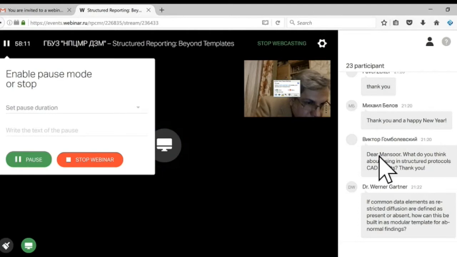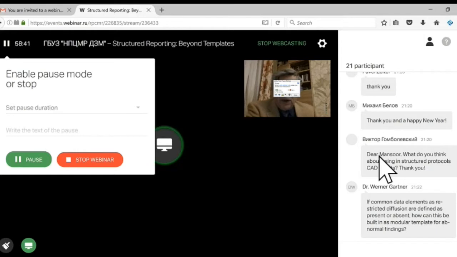There's a question on the description of the abnormal finding, for example, restricted diffusion. This is only an example of how common data elements can be borrowed in our reports. The approach for common data elements is that regardless of the type of procedure or type of radiological study, there are some common words that we use for the description of our findings.